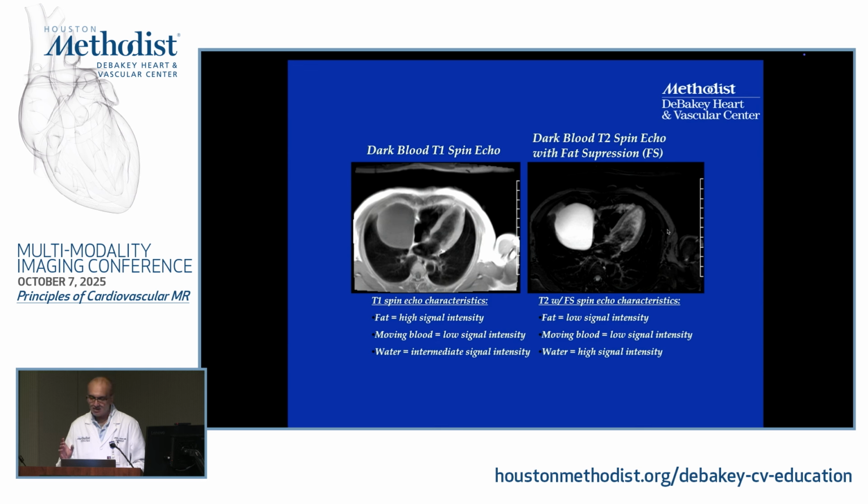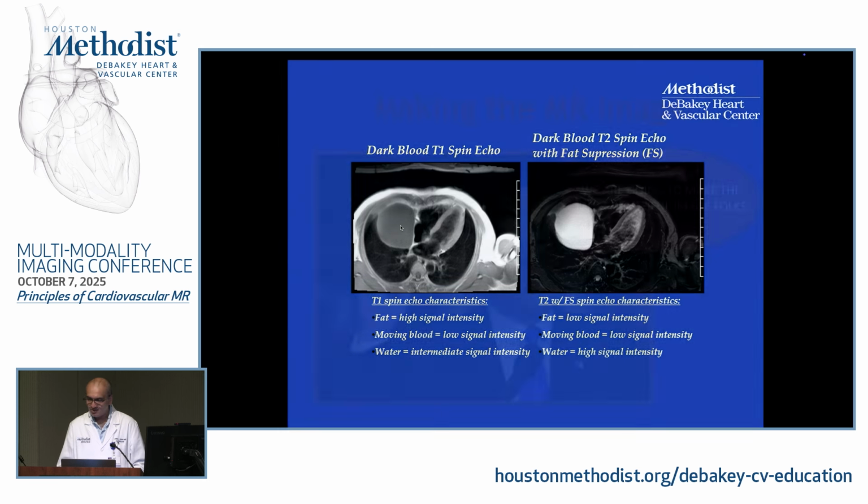So the point is, if I show you an image and say, okay, tell me what's the composition of this tissue, the first thing you should ask me back is, well, what sequence is this? What are the parameters that you used? Is it a T1 weighted acquisition or a T2 weighted acquisition? Because I can make the exact same thing appear different. I can make it appear bright, or I can make it appear dark, depending upon the specific imaging sequence that I utilized. And again, that's where I think it's unique compared to most other imaging modalities. This is what we call the tissue characterization properties of MRI imaging.